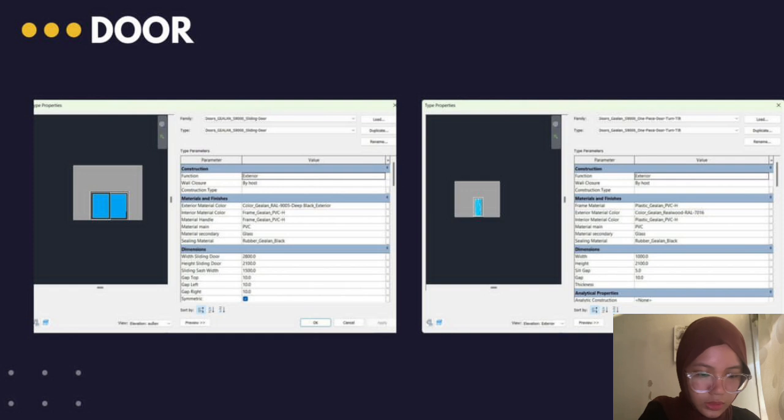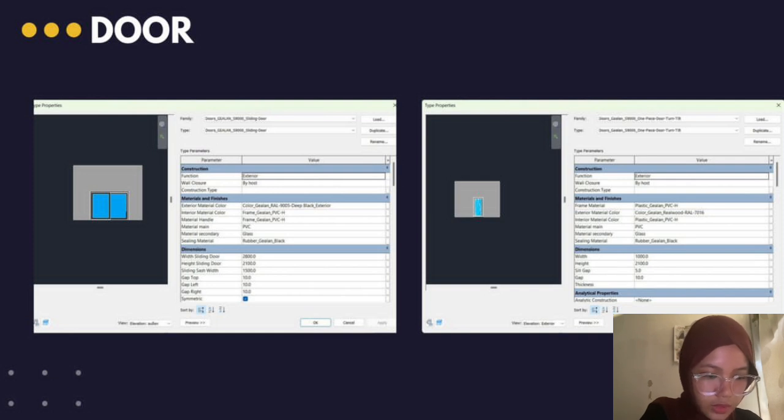The third door is a sliding door. The type is door GEALN S900 sliding door. For the dimensions, the width of the sliding door is 2800, height is 2100, sliding width 1500. Gap top is 10, gap left is 10 and gap right is 10.